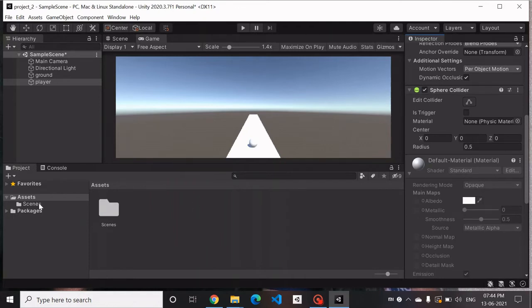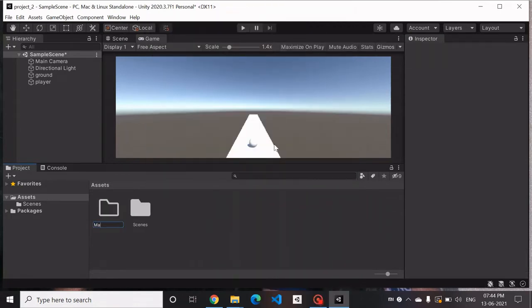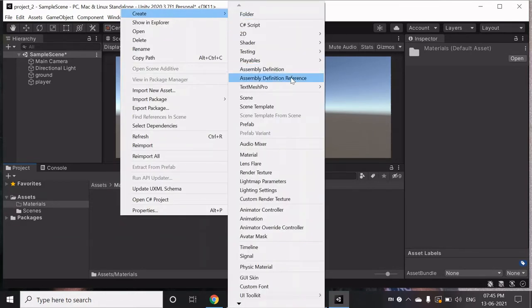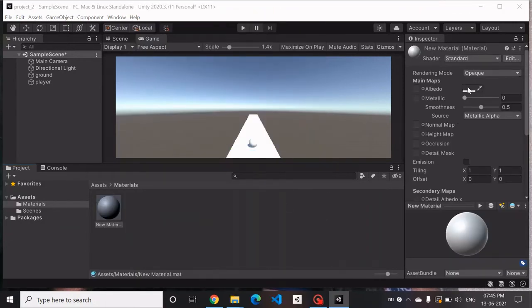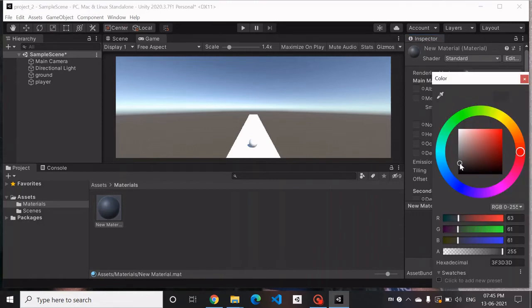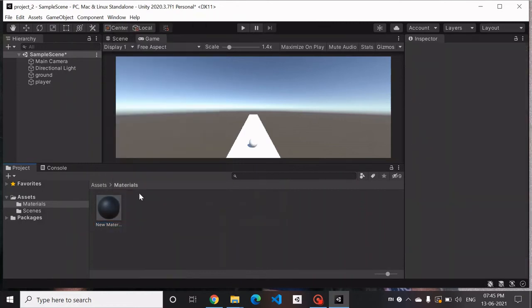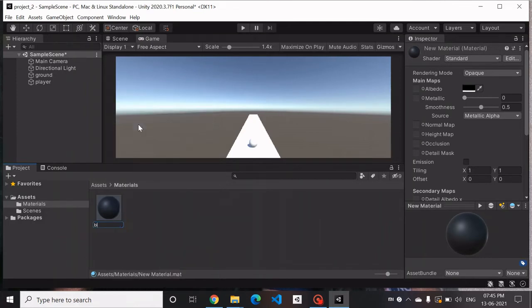So I'll first have to create a material for that, and I'll create a folder called materials, and inside that I'll create a material which has a black color. Name this material ball, or even the platform, I can color this basically. I'll just rename it to be black.